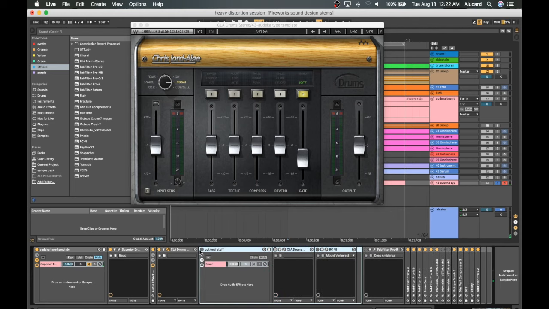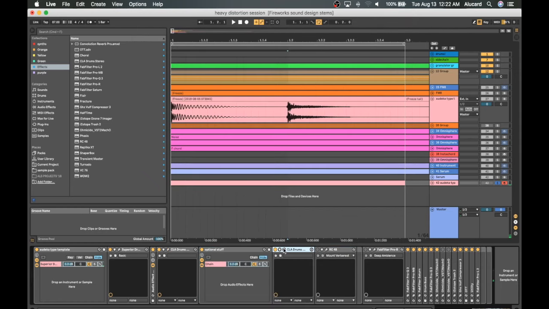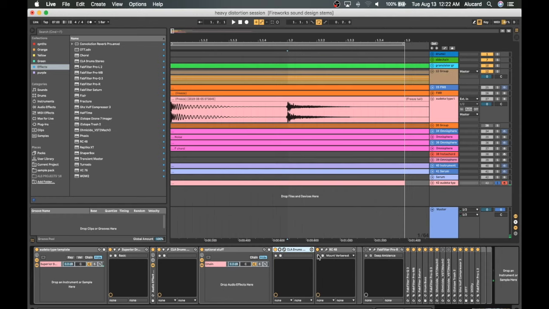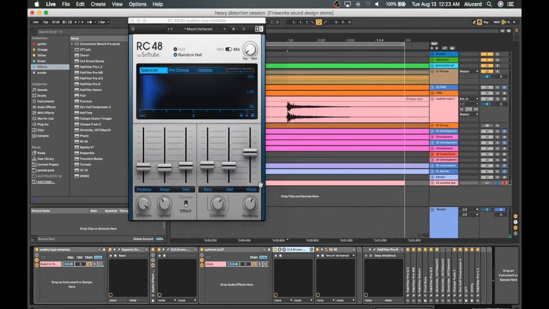So if you want to do some optional stuff, you can add in another transient shaper, which is doing this, making it super tight on that hard setting, and then I think this is some reverb that's going to give it some character. Oh, nice. Well, you can hear at least the transient of it, how it has that, dare I say, industrial tone, but obviously with OBS happening at the same time, my computer can't quite handle it. But some optional stuff is to add a really tight transient shaper and then add in some really heavy reverb.